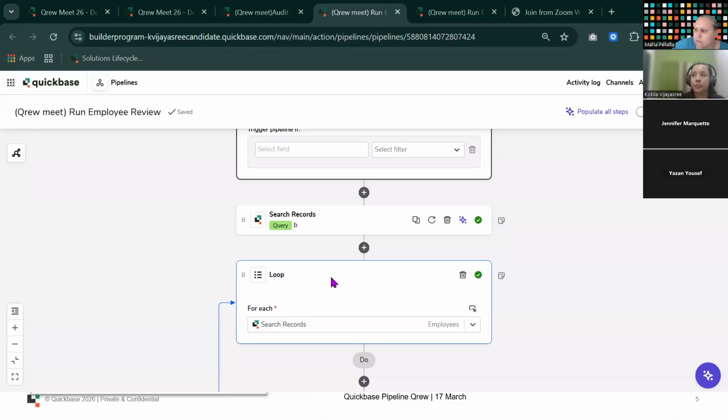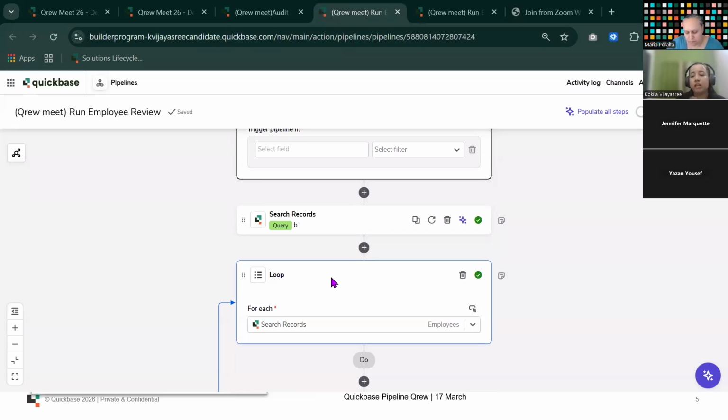So we're not duplicating the pipeline. We're just trying to avoid that duplication and centralize the logic in one area, because as the logic or the business requirements change, it will be easy if we have everything in a single pipeline or single place. So this is a small trick that you can use.